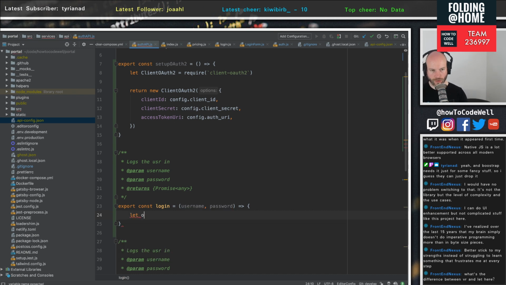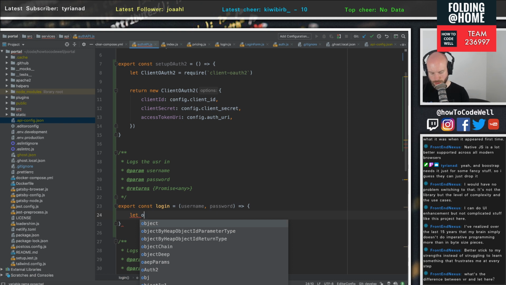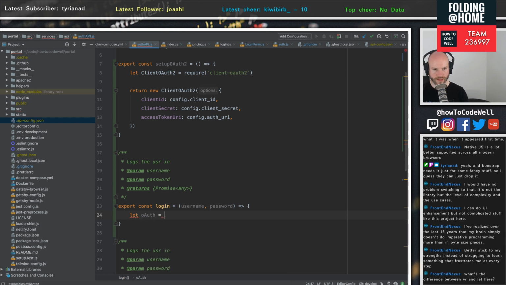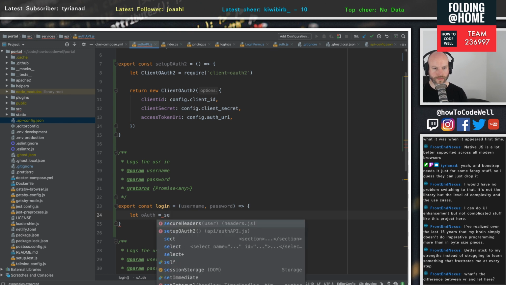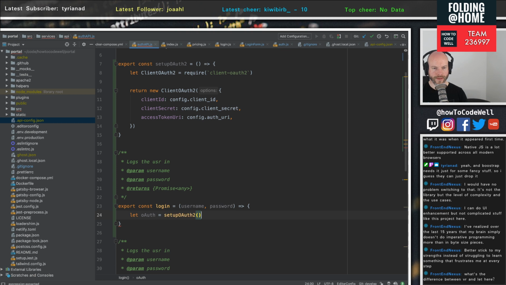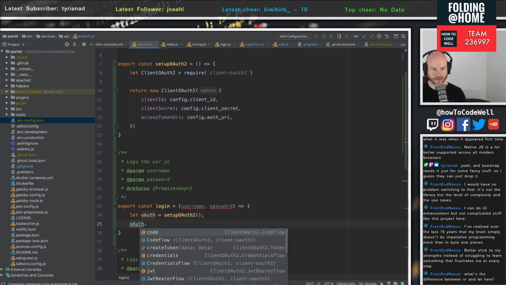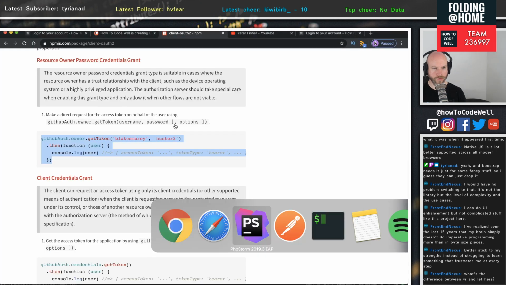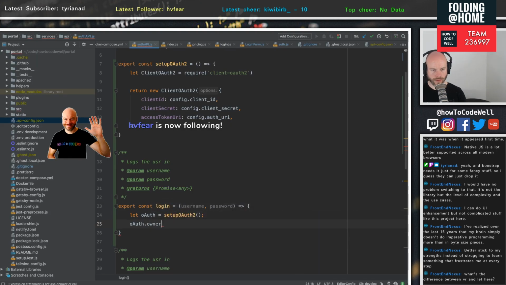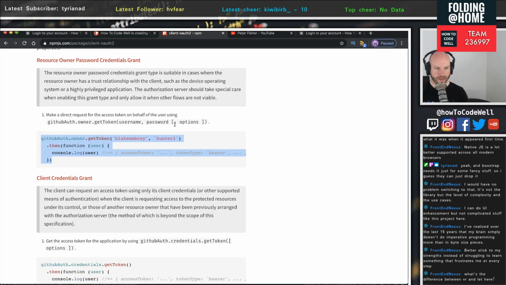So we do let oAuth is equal to that. Then we would do oAuth dot owner dot get token, passing in the username. Here we go, cooking on gas now. Password. And then it's a then, right?